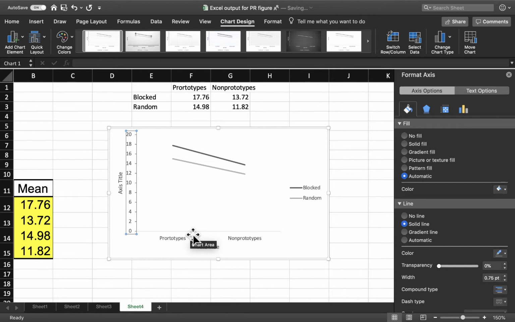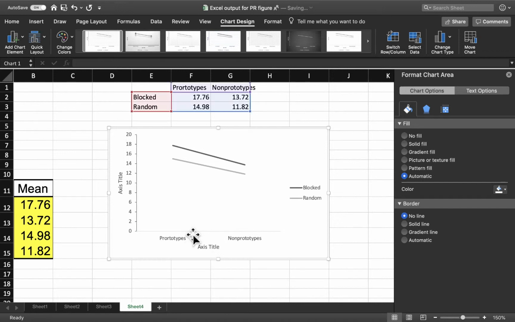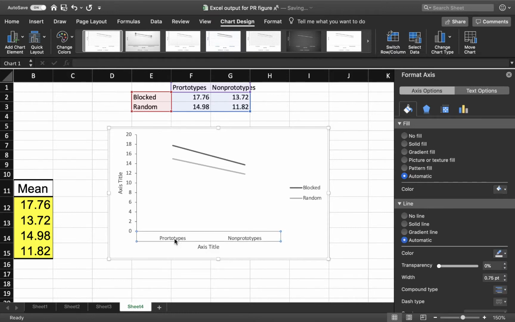We're going to select the horizontal line, which is the x-axis. Click once and it didn't select, so I'm going to click this one, prototypes, and it's selected. And again, go to lines. If you don't see this, make sure you double click and select this x-axis, and again go to lines, choose solid line.